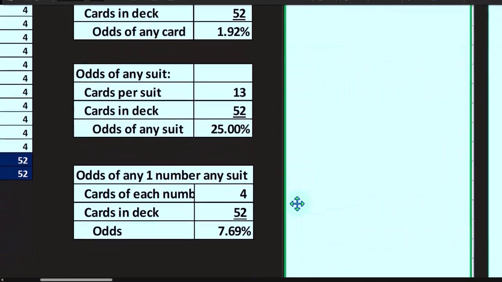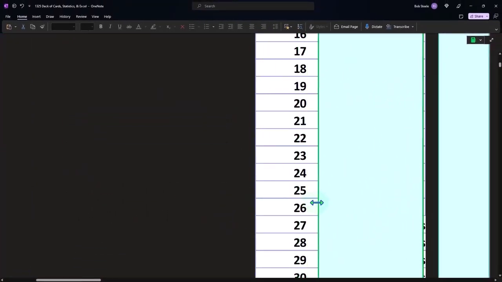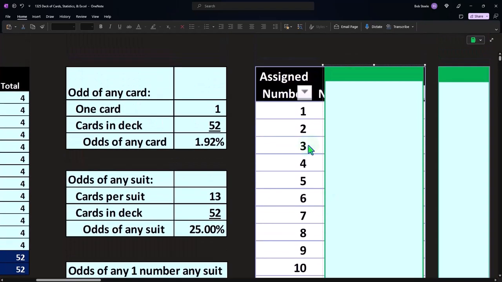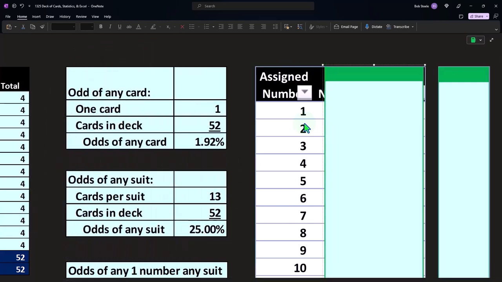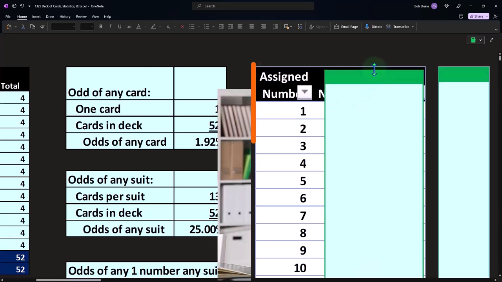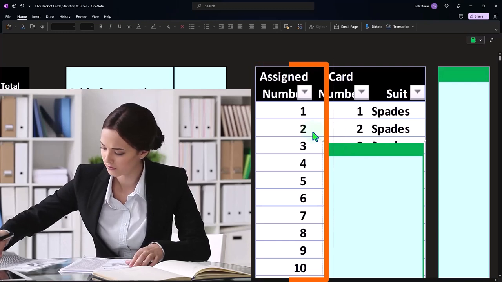Now, the next thing we might do if we're trying to analyze this more is I could say, well, why don't I assign a number to each of the cards that's a unique number? Now, obviously, there's many different ways that you can do this, but the concept would be, if I assign a number to it, then I can have just one cell representing any card.